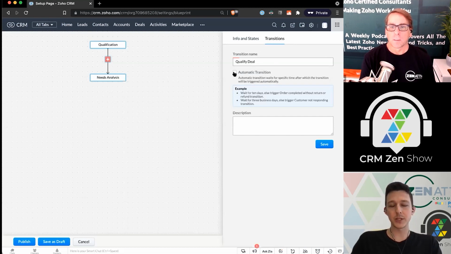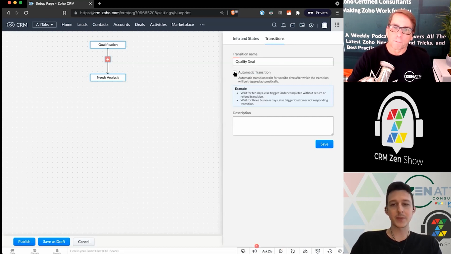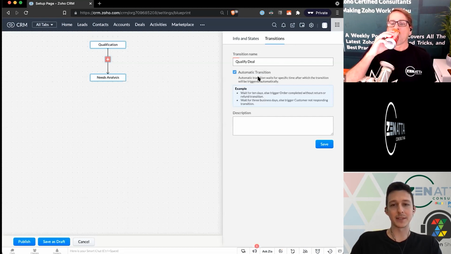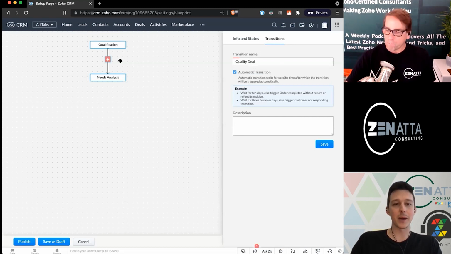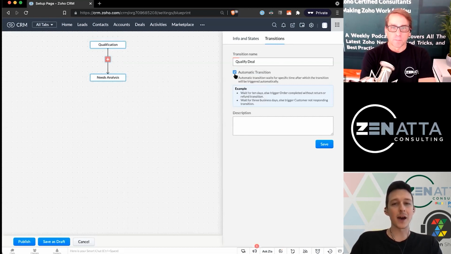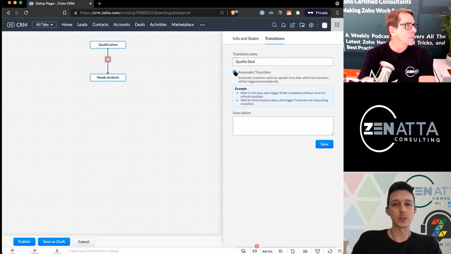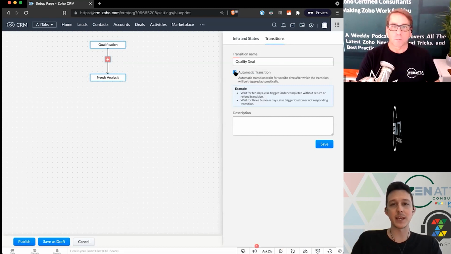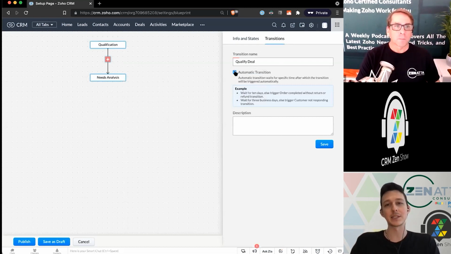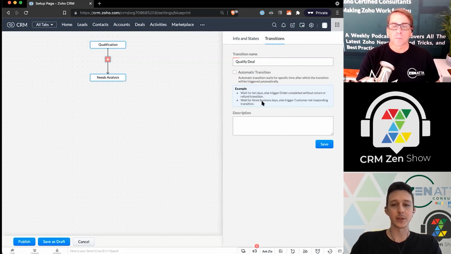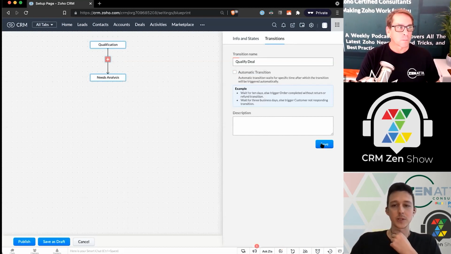Now there's a couple options here. I'll cover them real quick. We won't use a ton of them in this process. You can make things an automatic transition, which basically will mean that if you want this to automatically go a certain way after a certain point in time, you can do that. Oftentimes people will set up a closed lost or inactive to be automatic. So if something is just sitting in a state for 20 days, bump it over to lost because now it's too old. So you can set up a couple of those catch-alls here in your blueprints, but for now we'll focus on just the core stuff.